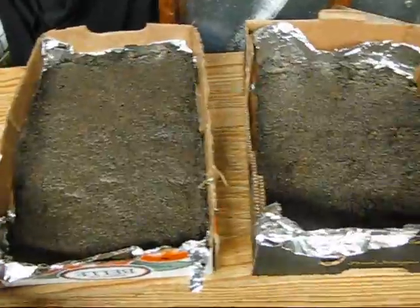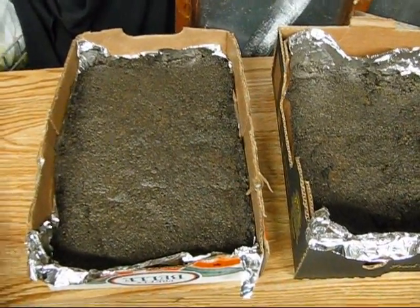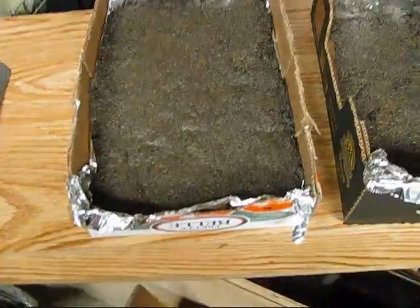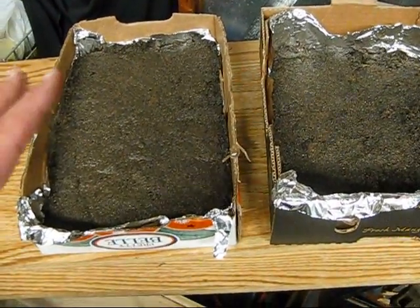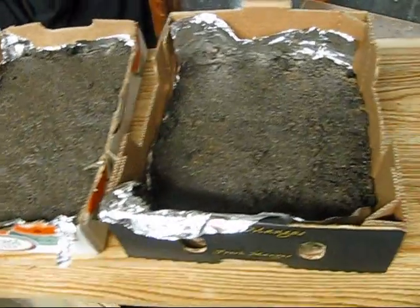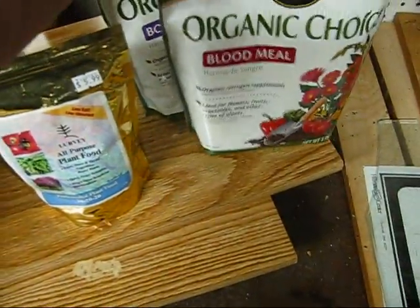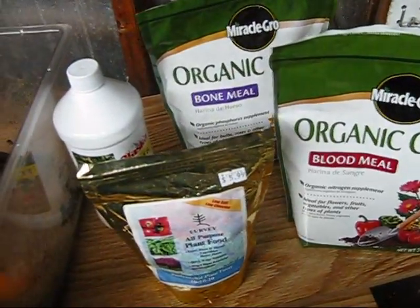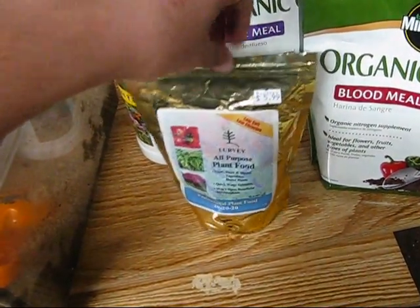So there we have our two trays filled with the fertilizer cake mixture. We'll let these dry out for about a week. Halfway through, we'll come in with a knife and cut these into cubes — about one inch by one inch. I fertilize by adding a little bit at the start and work my way up; that's better than adding a lot at one time. Measurements are important when making the mixture — we ended up with about five pounds of blood meal and five pounds of bone meal. Bone meal is very basic and blood meal is acidic, so the pH should have balanced out.